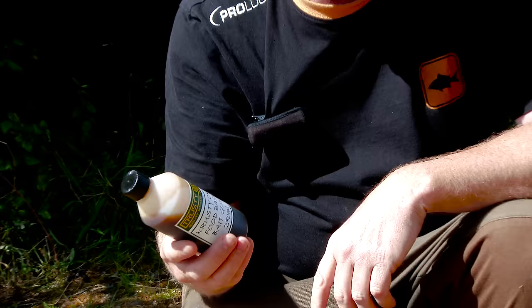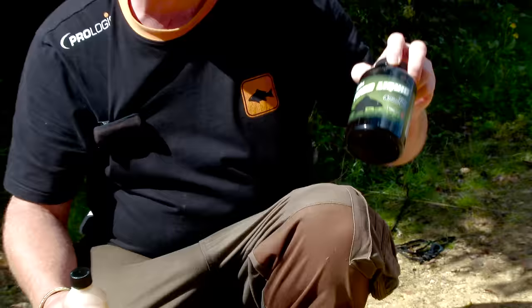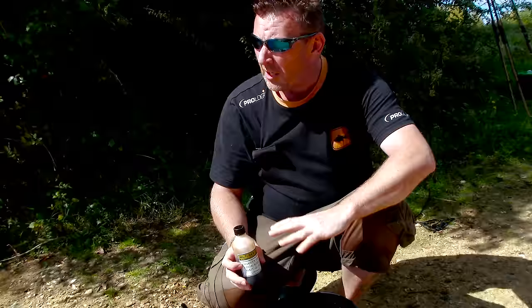Basically I'm going to give all the baits a nice coating, not absolutely soak them, but coat them so they're all just wet to touch. And then I'm going to add a really good high quality food oil as well. This is one of the fish oils, the amino oils from Prologic, and I'll leave that in there on the baits because they're already dehydrated. They're going to take this back in already hard, and especially with the glycerol in the bait soak, it's going to make them a lot tougher and less resilient for the crayfish.